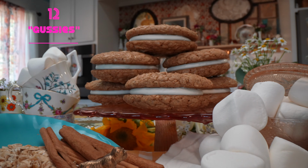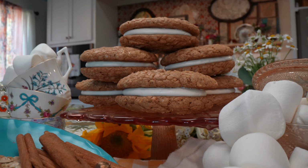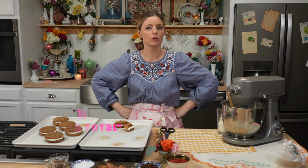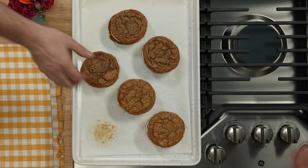That's how you gussy up oatmeal cream pies. They're the old classic, but just gussied up. Let's gussy it up. Bing! Let's make that wink a little gussied. Okay, come on, y'all can try them now. Get your cookie, y'all.